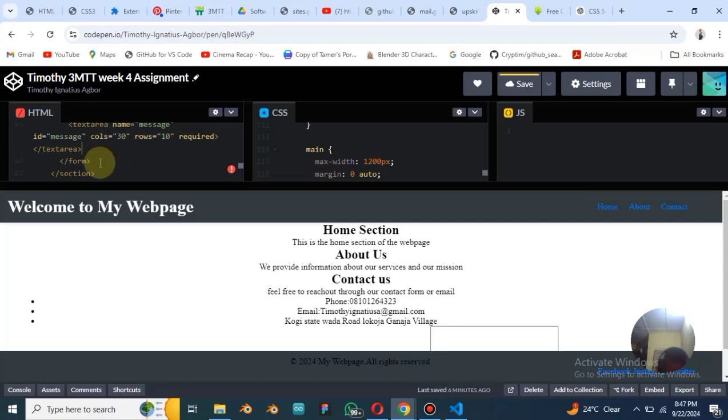After we are done with this, the next thing we do is our button. Add a button, and this button should say send message.